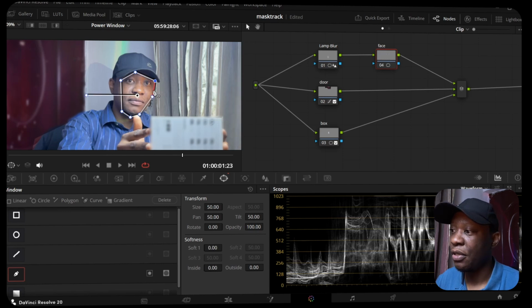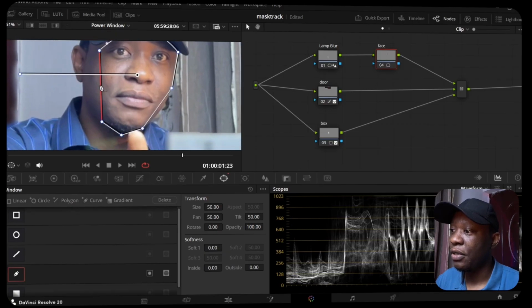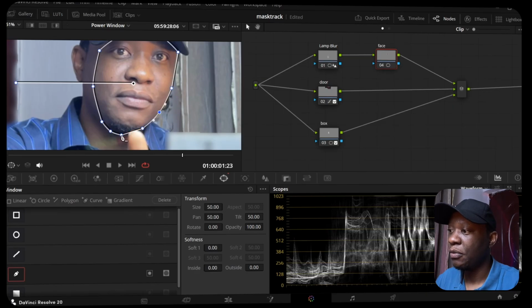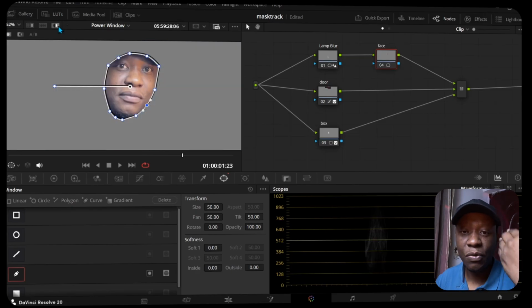For example, here, I might want to push this and make this a little bit curvy so that it doesn't look all mechanical, right? And over here, I think there's no need to even add that point. So we'll just leave it like that. So now that we have a mask around this face, this region is going to be affected by whatever we do here.